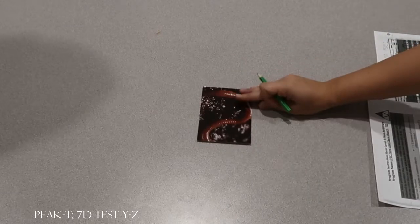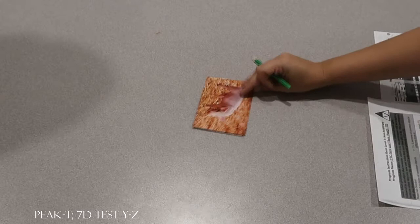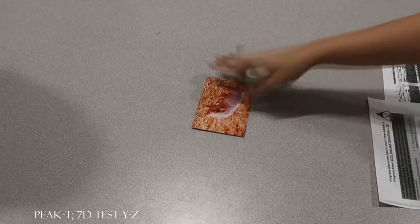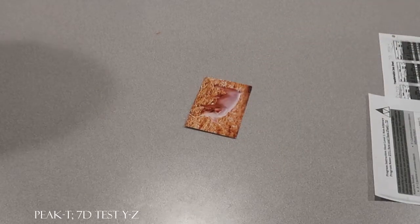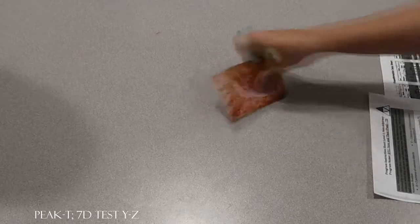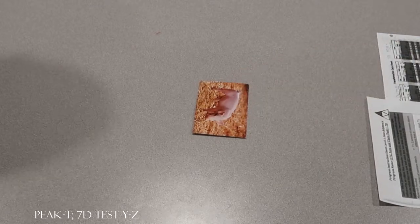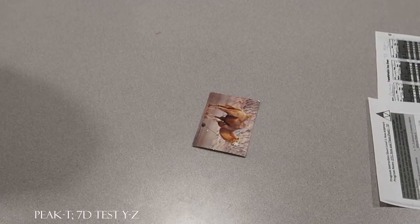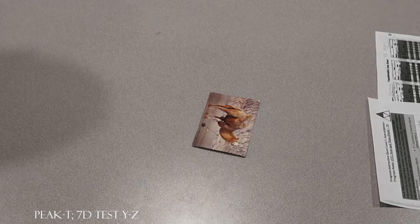Okay, look at this. What do you see now? Pig. What did you see then? Worm. Okay, three more. Look at this and look at this. What did you see then? Camel. What do you see now? Pig. Let's do another one. Look at this. What do you see now? Pig. What did you see then? Cake. One more. Look at this. What do you see now? Camel. What did you see then? Pineapple.